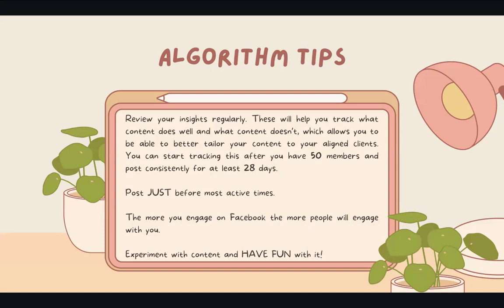Once you have that data, you want to post just before the most active times because that is when people will be scrolling on their phones. And if you post just before it, they'll be able to see it. Okay, so you'll get a better opportunity to reach more people.